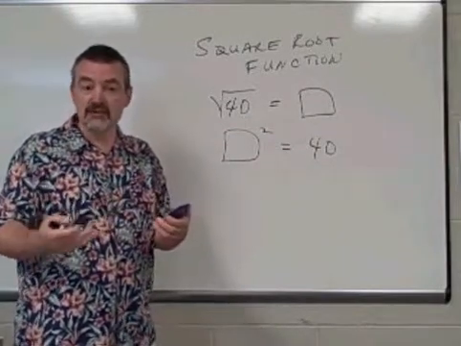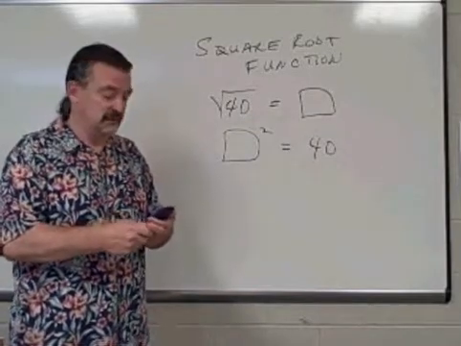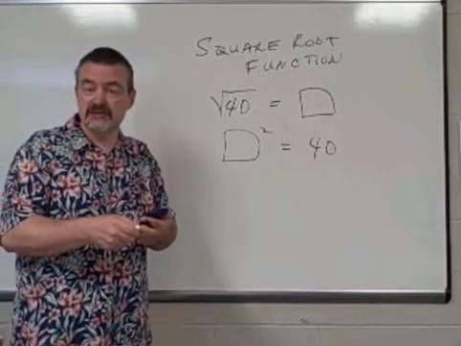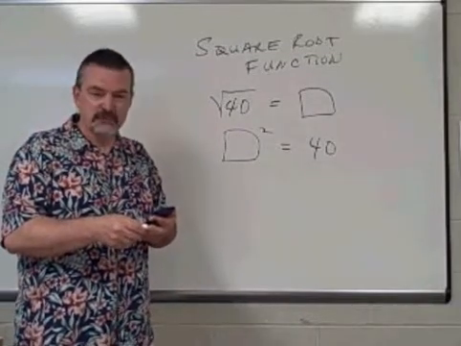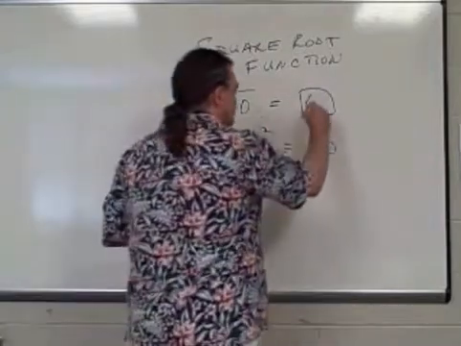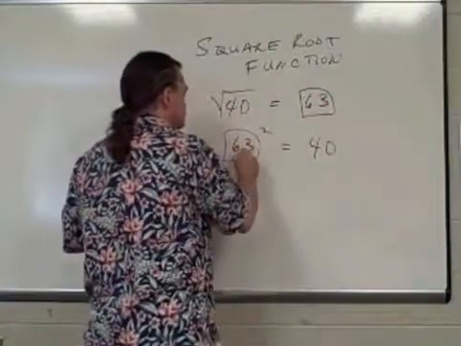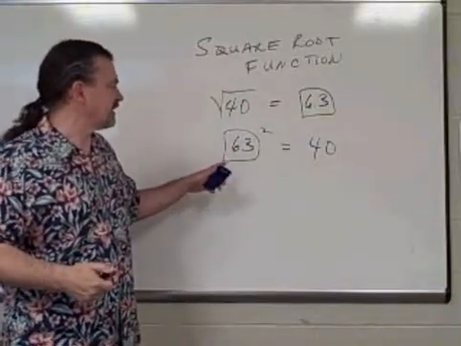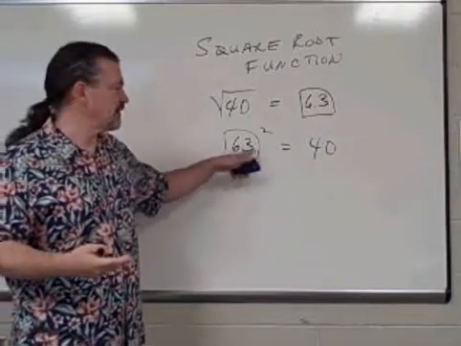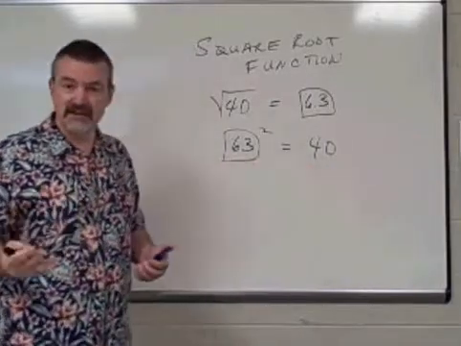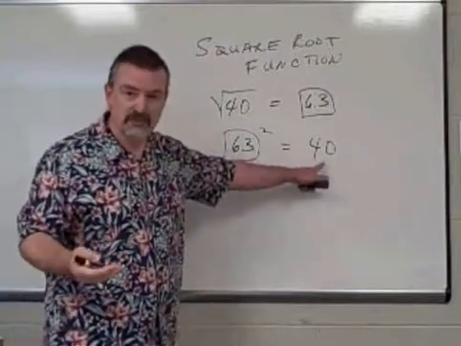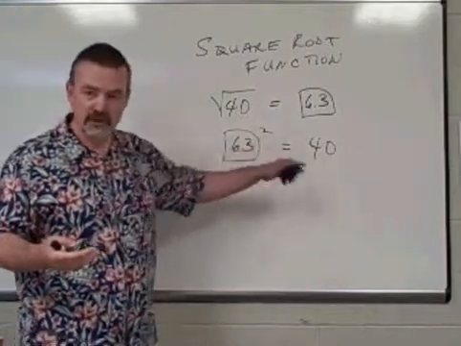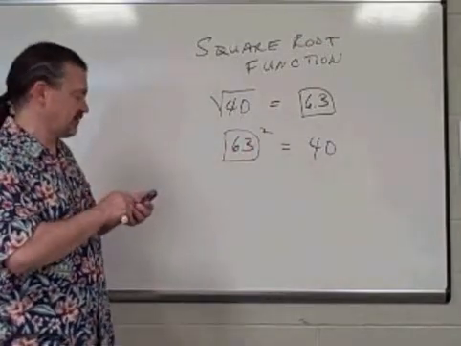6.3245553. Again, a non-terminating, non-repeating decimal, it appears. So we need to, again, approximate that. If we approximated this time, let's say to the nearest tenth, that would be 6.3 rounded to the nearest tenth, wouldn't it? That tells us then, if we were to square 6.3, we would get approximately 40. It's not exactly 40, because 40 isn't one of our perfect square numbers. A perfect square number has a whole number that you can square that will make it. 40 is not one of our perfect square numbers.